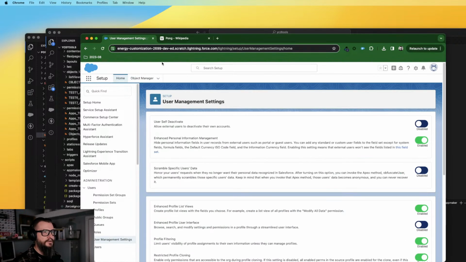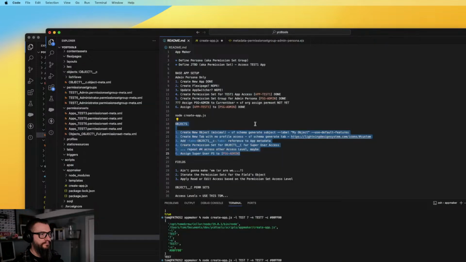Just makes life a lot easier, because we do have to go back into our... So I create an object, and then my pattern here is to create the object, and then I create a permission set for each object, and then define a level of access to that object.